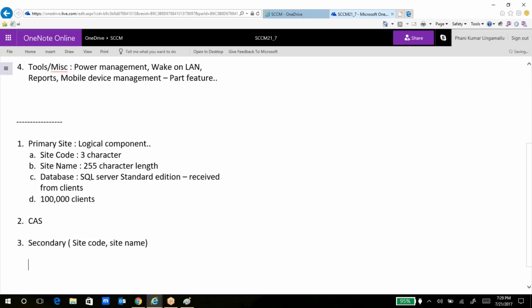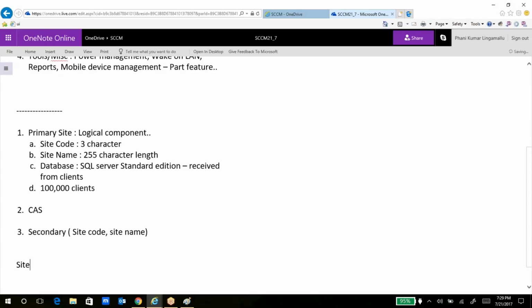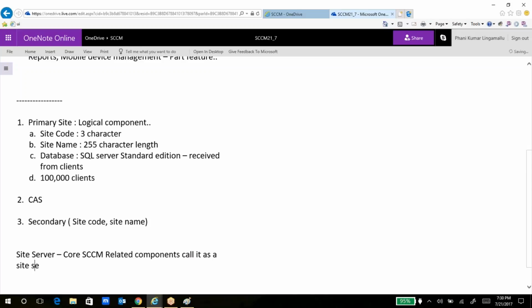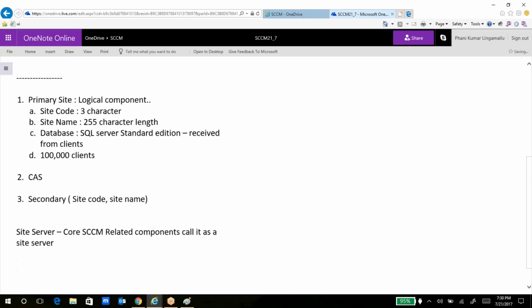When I want to install an SCCM server, what we start with is called a site server, the first server where we install the core SCCM related components. The second one is the site database server.